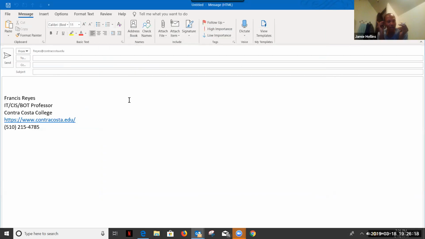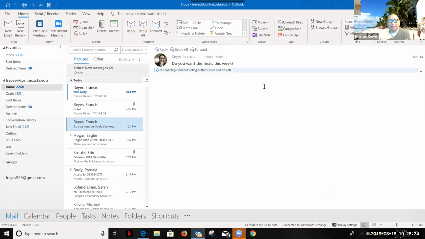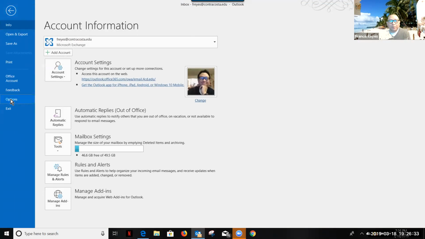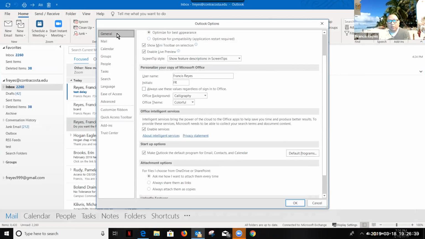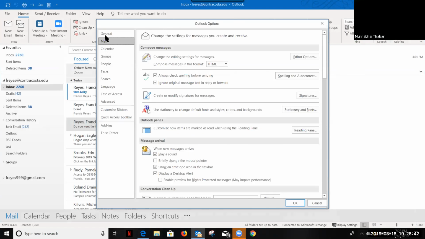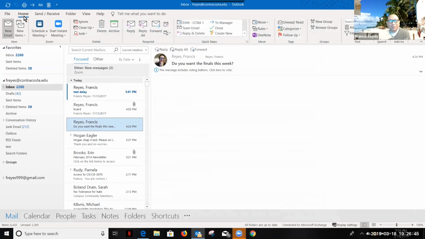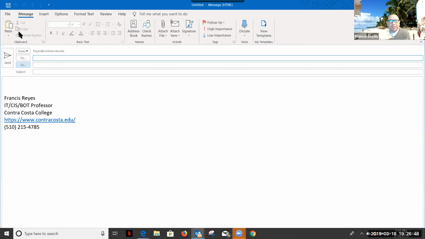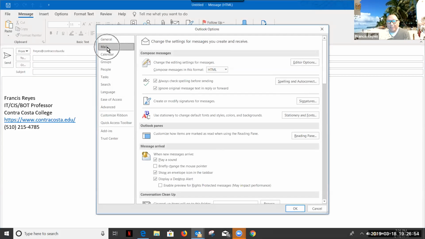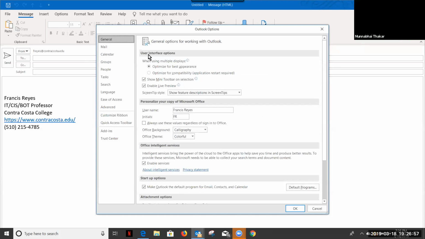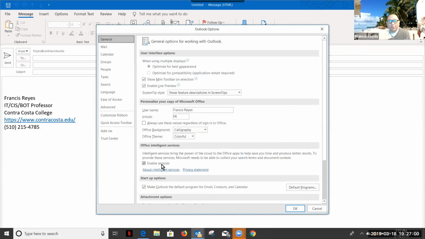Also, you had to go to message first and then general. No, so it was correct when I went into just the main one. Okay. So from the main window, you go file, then go to option, and it's defaulted as general, right? The only difference between that and when you go to mail is you're gonna be defaulted to mail, then you gotta go to general. For instance, if I go into new mail, and then go file and then options, then it's defaulted as mail, not general. So you just have to switch to general. And then you check that enable services.